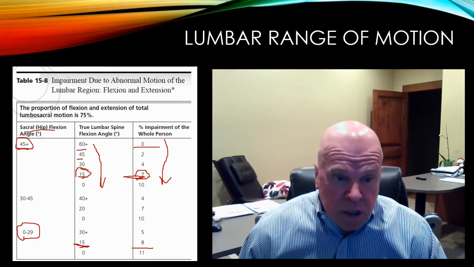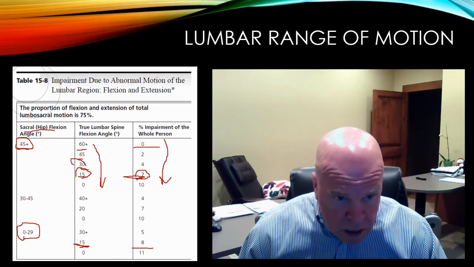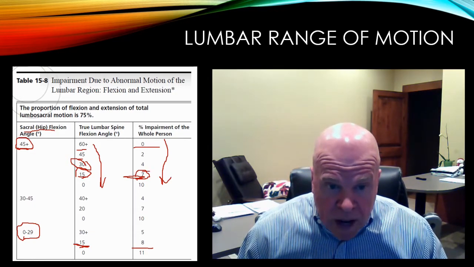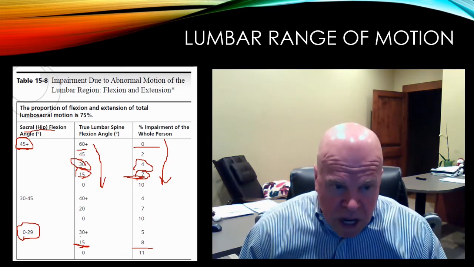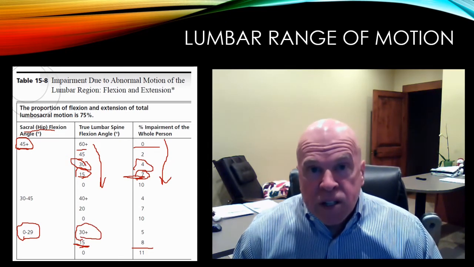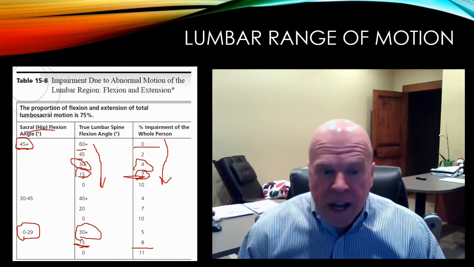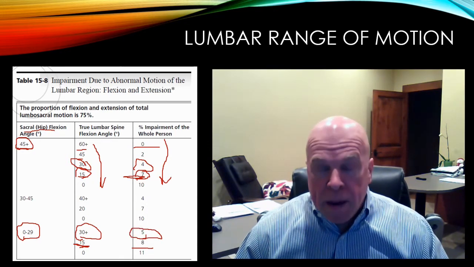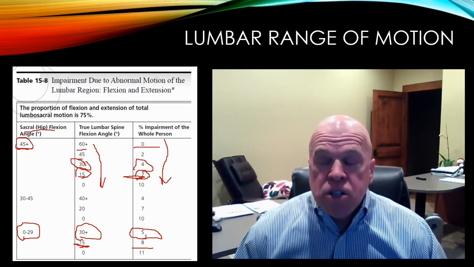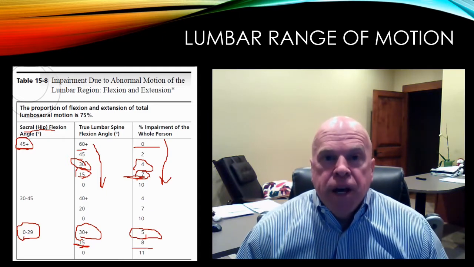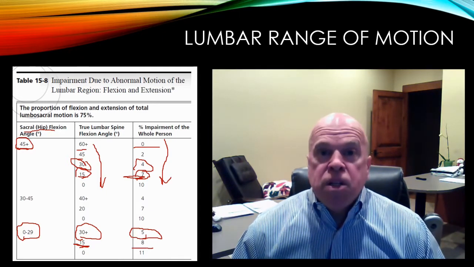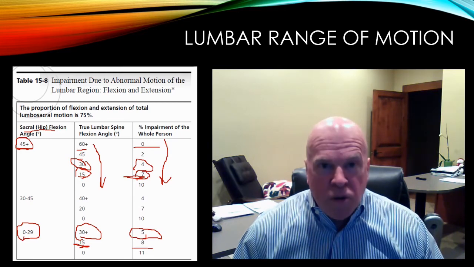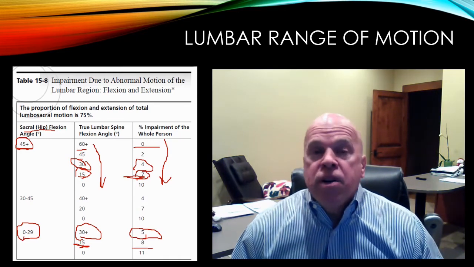And as other examples here, you'll notice that a 30 degree lumbar flexion angle in the context of 45 plus degrees of sacral flexion qualifies for 4% whole person impairment, whereas the same examinee with 30 degrees of true lumbar flexion angle but only 0 to 29 of sacral flexion angle qualifies for a whole percentage point higher permanent impairment due to abnormal motion of the lumbar spine. And doctors, these are findings and angles that can only be recorded by very accurate instruments. This is not something that can be obtained by eyeball, and that explains why many qualified medical evaluators do not utilize the range of motion method, because they do not have the test instruments.